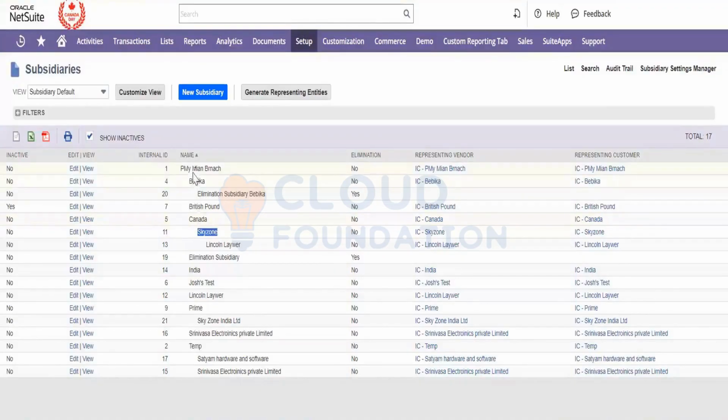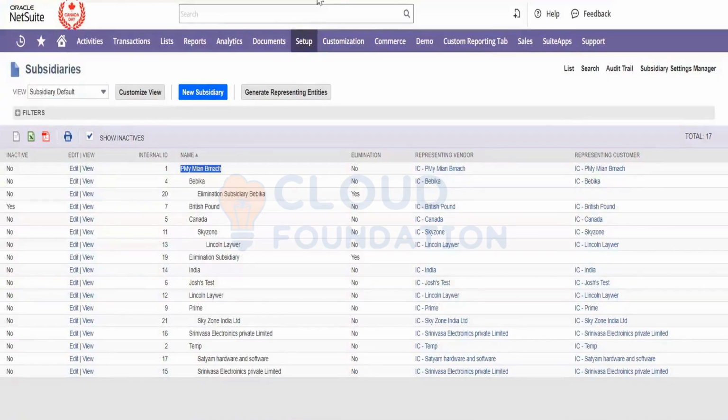You will just have the main subsidiary. And under that, all the subsidiaries that you see here: Bay Beaker, British Pound, Canada, India, George Test. This is how the subsidiary structure would be maintained. You will not have a sub-subsidiary structure in a normal business case. You will have one parent. And even if you have like 5 or 6 subsidiaries, all of them are going to be on the same level.